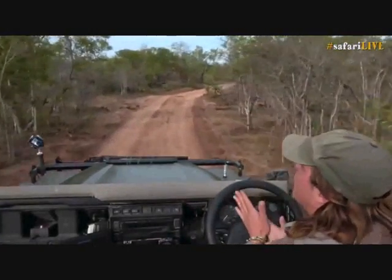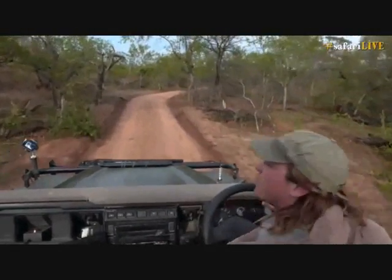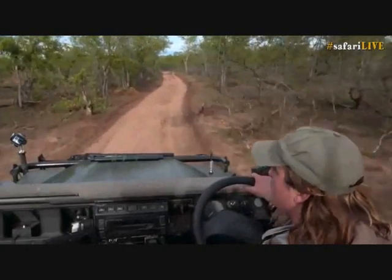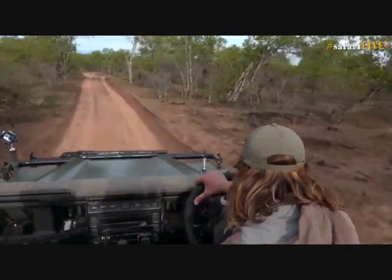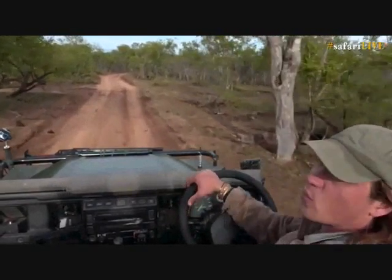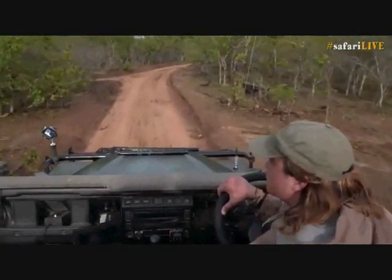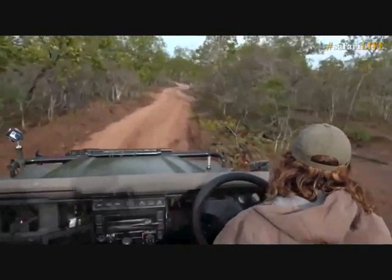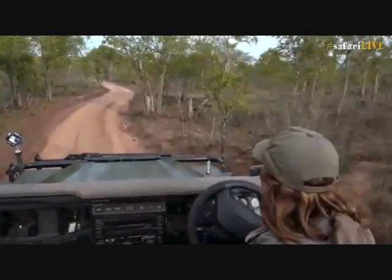Now, of course, we're looking for the first baby impalas, the first woodland kingfishers. Well, the woodlands, I think, are a bit late this year because of the lack of rain, so maybe this bit of rain we've had is going to bring the woodlands out. Now, quite often they'll arrive, and for the first couple of days they don't call. But I think in at least two weeks we're going to be inundated with the call of the woodland kingfisher. Now, a lot of you have been asking about wildflowers, and as I said, it's going to still take a couple of days before a lot of them come into bloom after the rain, but I'm very excited for the wildflowers to come out.